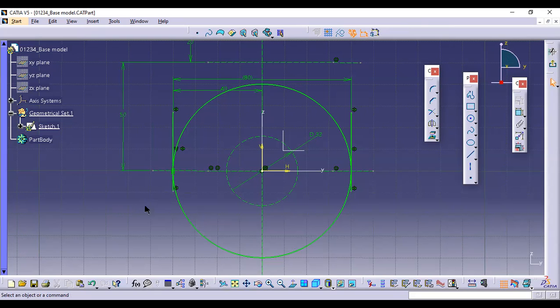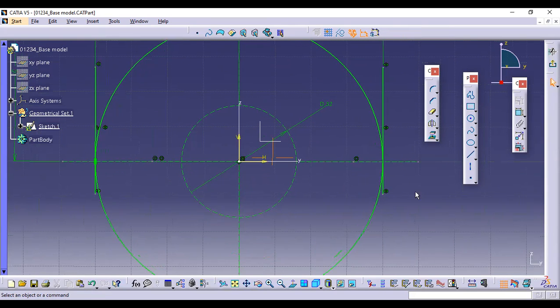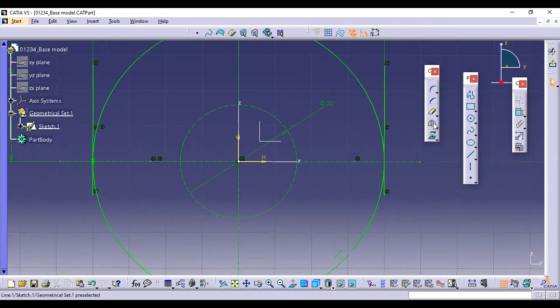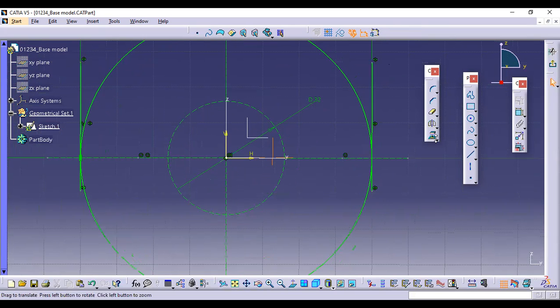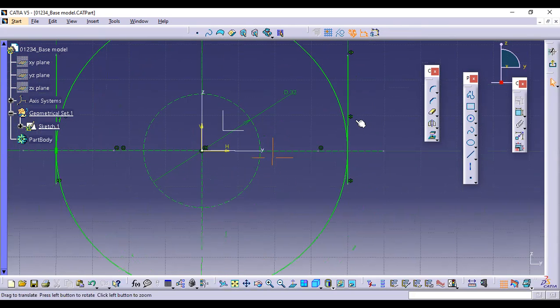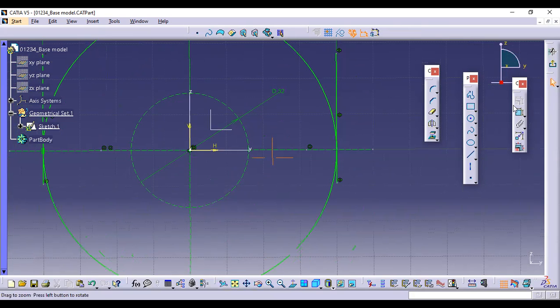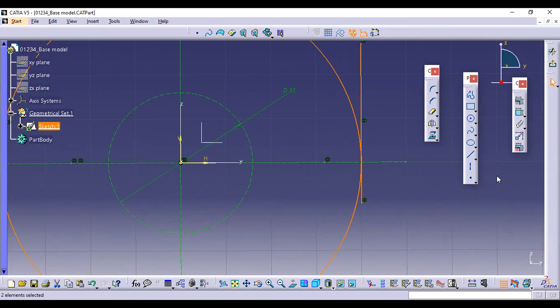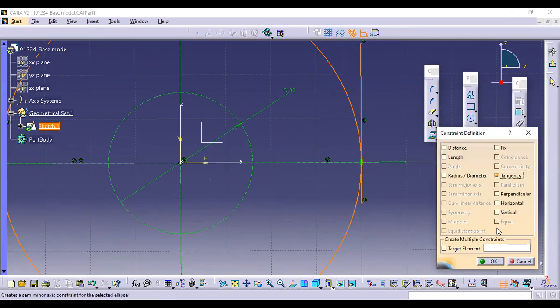Now I want to trim this. Go here. I don't want this till here. This and this must be tangential, tangency. Remember this option also.